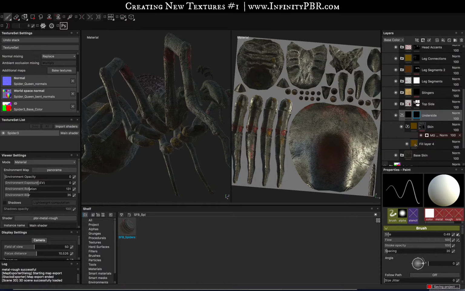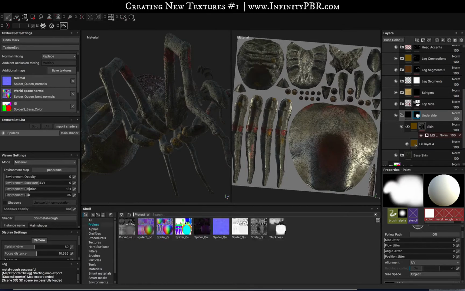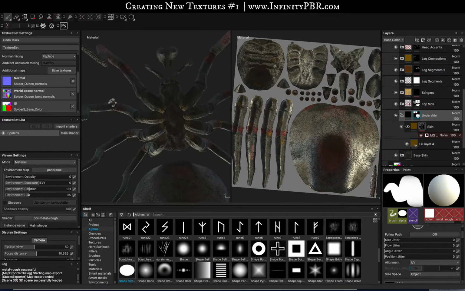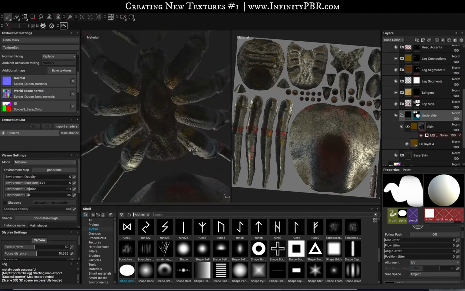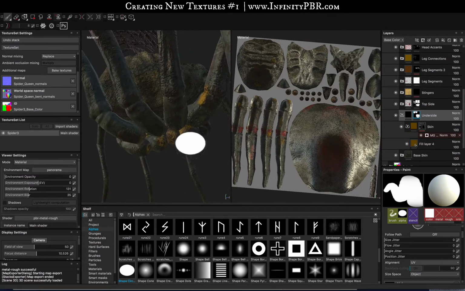And this will basically allow me to paint on just the body, so make sure I've got my UV, yep, it's allowing me UV. So I'll paint it white here. That way it will only affect the underside of the body itself, but won't affect the rest of the pieces.